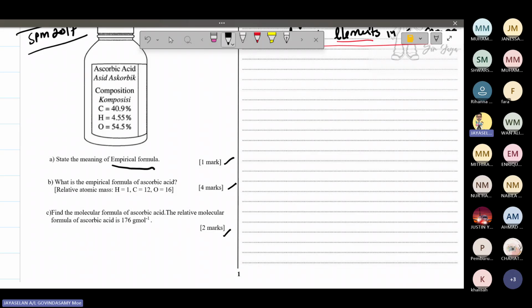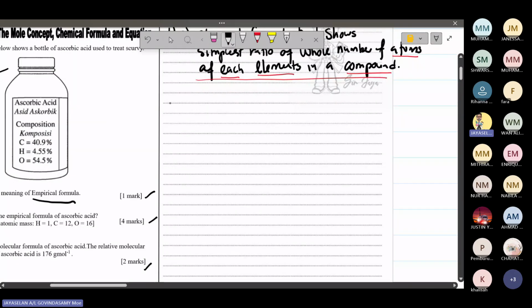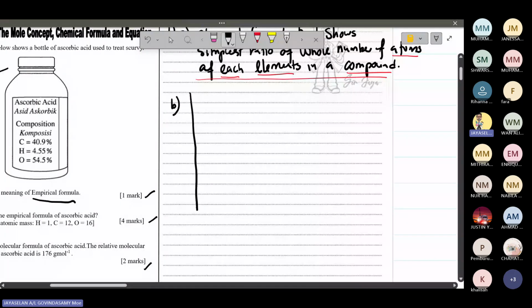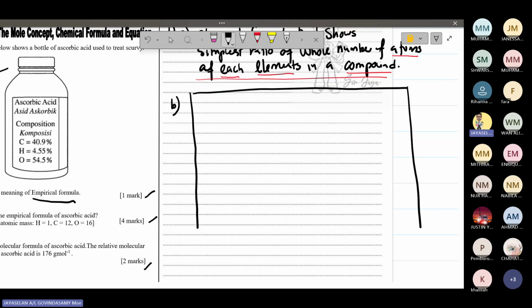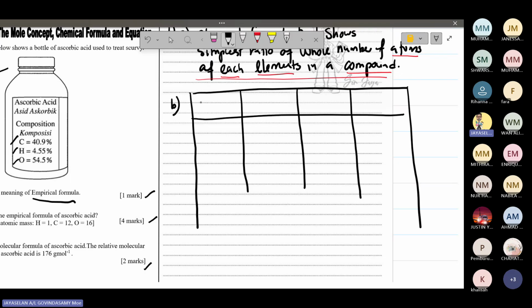Now you all check. They give you percentage. They ask you to find the empirical formula. For this, the suitable thing to do is what? You do the table. You guys do the table. It helps the examiner to mark easily. So it means when you help them, they will be kind to you. Understand? Okay, so how many elements do we have? 1, 2, 3, right? So you put here 1, 2, 3. What are the elements present? You can write down here compound, or if you don't know, you leave it empty. So carbon, hydrogen, oxygen. Follow the order.